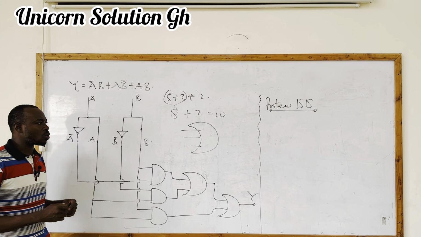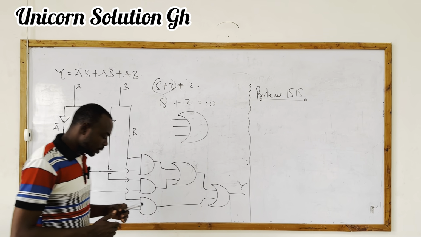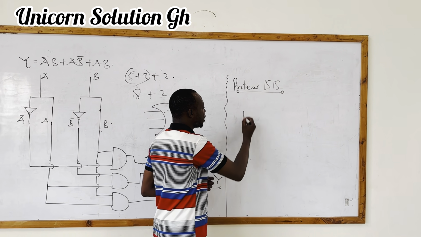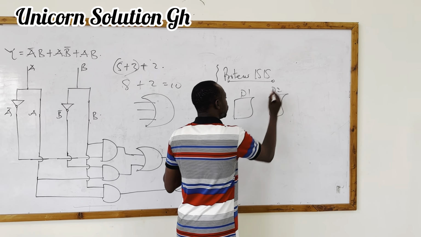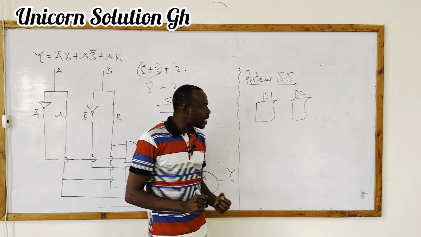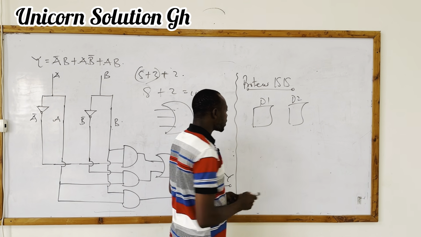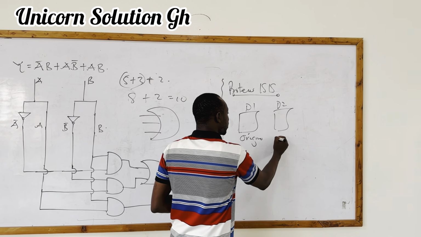Now, we continue with this. We have to do what is called optimization. What do I mean by optimization? When you go to the market, you will be able to get two versions of electronic devices. Maybe device 1, device 2. You see them having the same logo. They will all be claiming that they are from the same factory, but sometimes it's not so. So people say that maybe device 1 is original, then device 2 is fake.